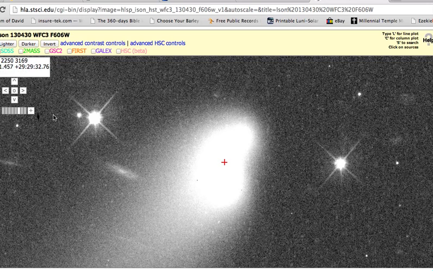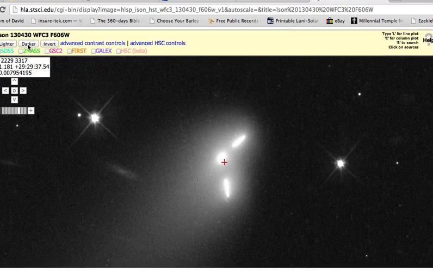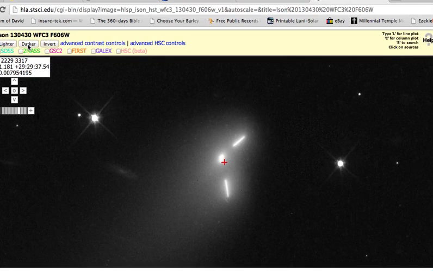And here's what you got to do to get the image that everybody's talking about: click the darker button 3 times. 1, 2, 3. Now, this is what you get. What you get is a symmetrical object that clearly is not a natural object. And this is what's causing all the buzz. Now, let me tell you what I've done and why I'm a little bit suspicious about this image.